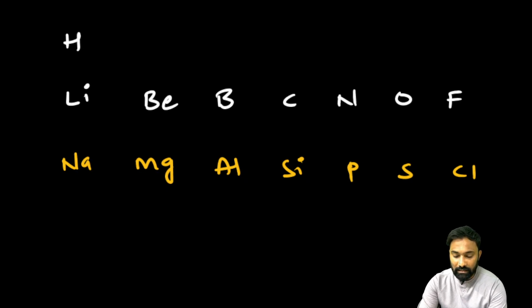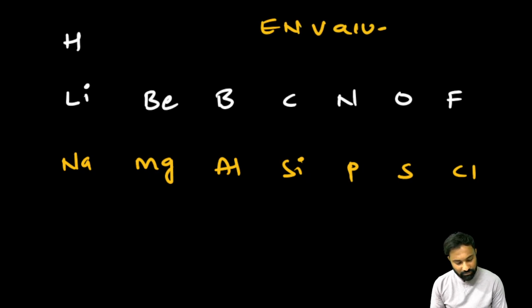Now, if you remember these electronegativity values, then without remembering the oxidation number of the atoms, you can say first: in the entire periodic table, the most electronegative element has an electronegativity value of 4, and from 4 you just decrease by 0.5. Here fluorine is 4, now oxygen will be 3.5, right?